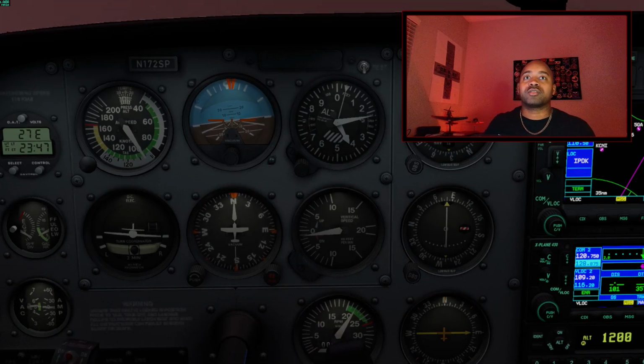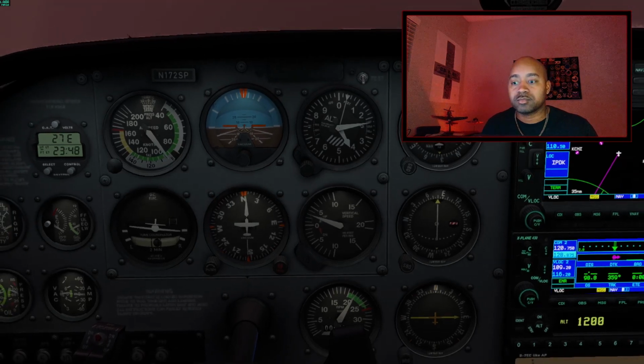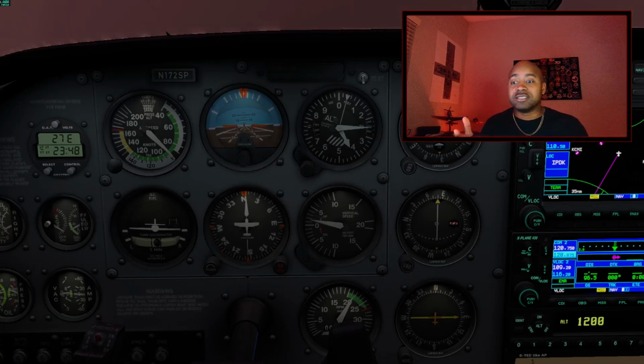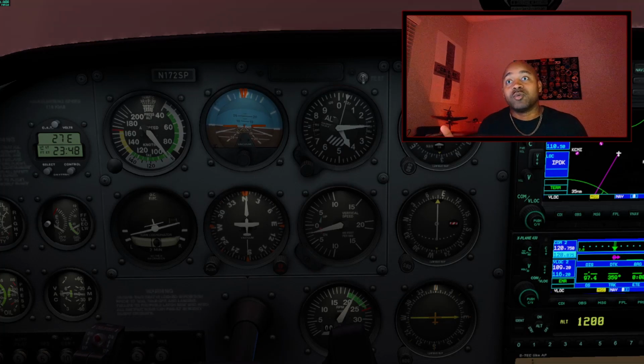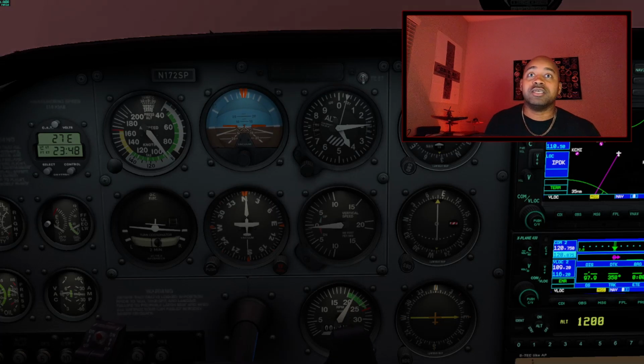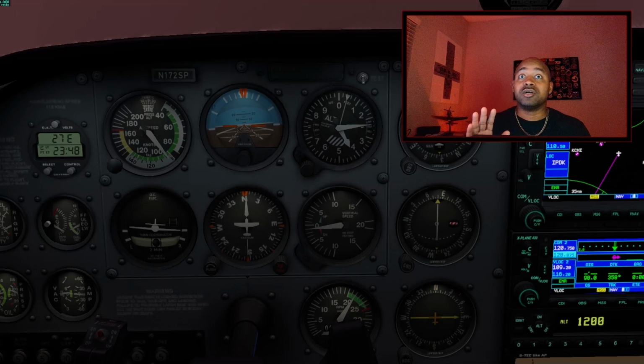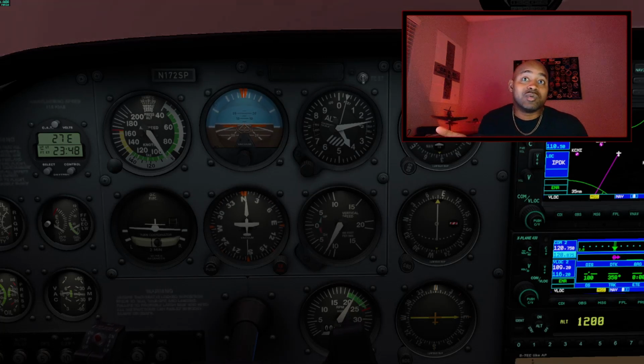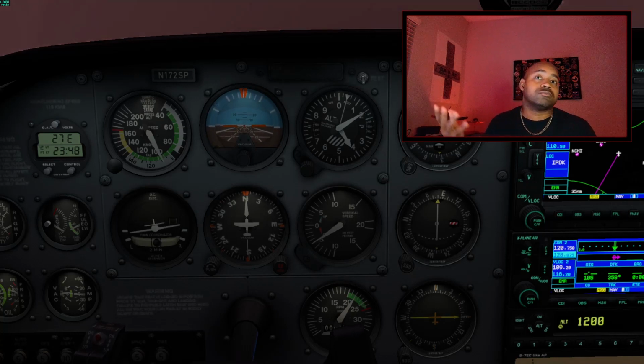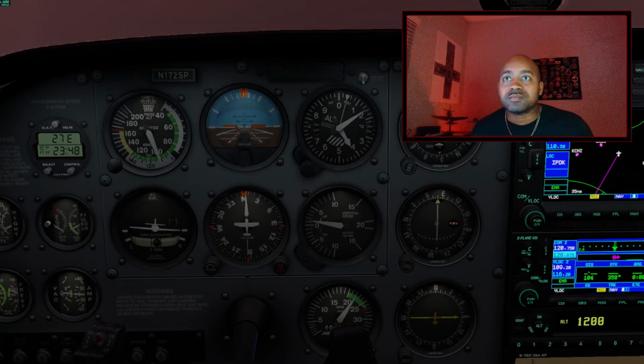So heading north, maintain this altitude. Perfect. Okay, so the thing we know too is if we have an alternate static, our airspeed is going to be slightly faster than what it actually is. The altimeter is going to be slightly higher, and that's all because we're using the inside alternate static port as opposed to the outside pressure, which is fine because in this case we're essentially in an emergency situation, right? So that's fine. That's all good.